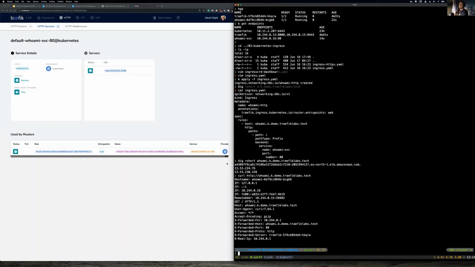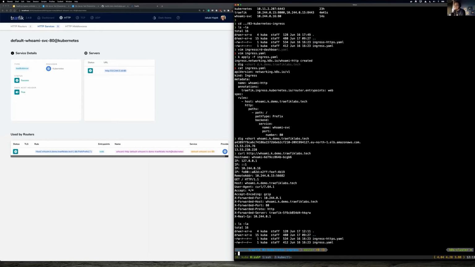So everything works fine. Traefik was able to get the request using the HTTP host header and using the load balancer IP addresses from AWS, pass that directly to Traefik and then to the backend of my whoami application. So it works perfectly. And now let's do the same, but we would like to issue certificates.